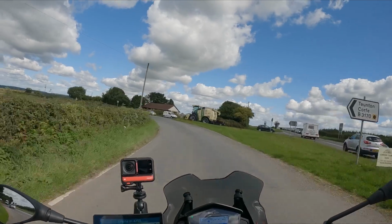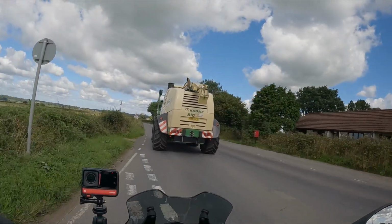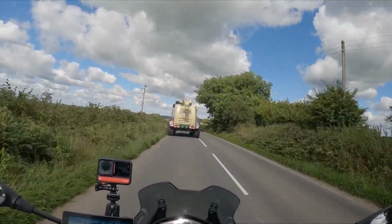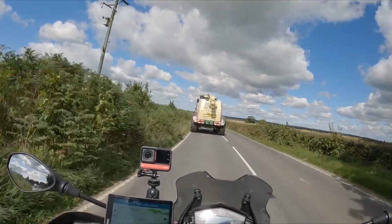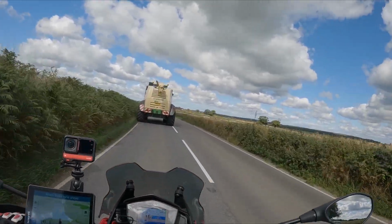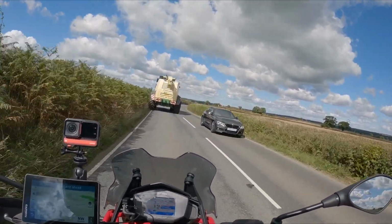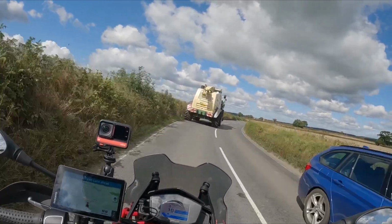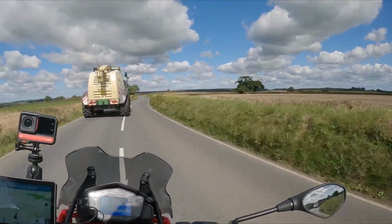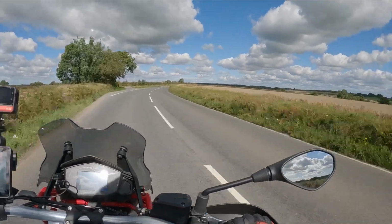It looks like I'm about to get stuck behind the Krone Big X 1100 combine harvester. Well, that is a beast. Look at that. Look how wide it is. I've noticed tractors just getting bigger and bigger. I know this isn't a tractor, but farm machinery getting bigger and bigger, and it's getting more and more dangerous to travel these little country lanes, especially if you like cycling, which I do like cycling. Haven't been out much recently, but where I live, wherever you go, you've got to go down these tiny lanes. You can come around a corner and just suddenly come face to face with one of these things, and there's nowhere to go. So I think we should just do the decent thing and get straight by.